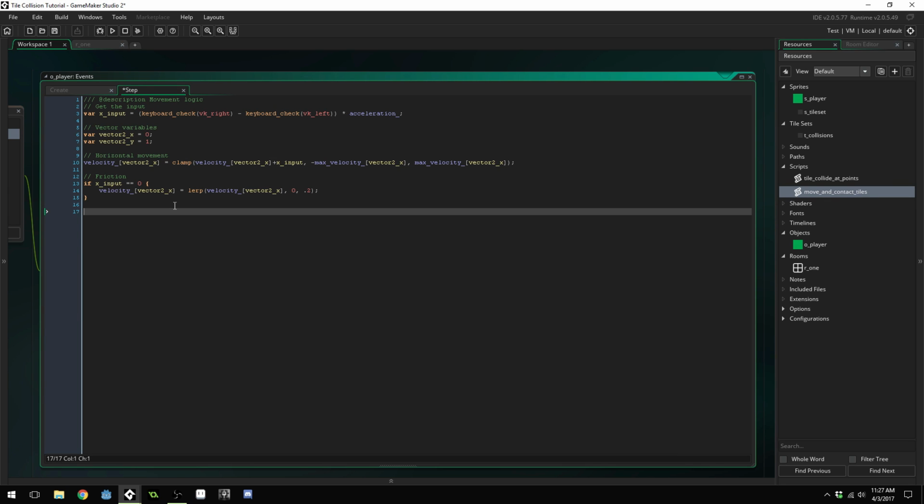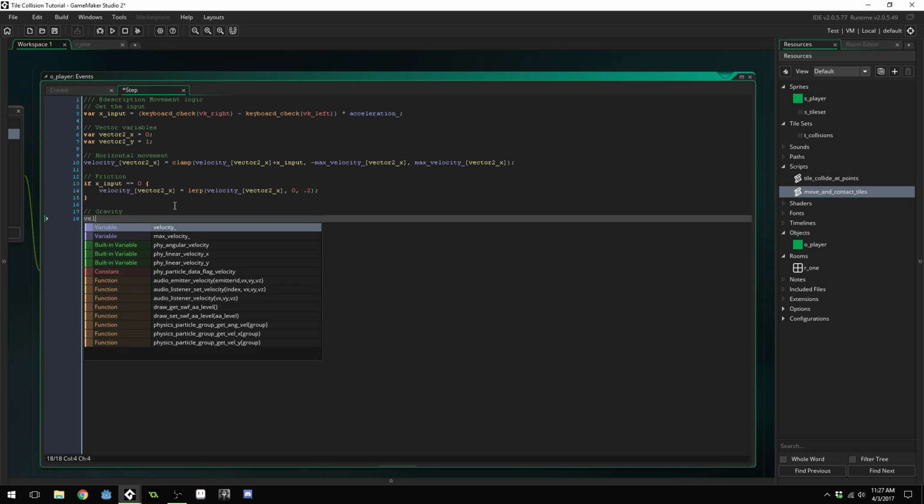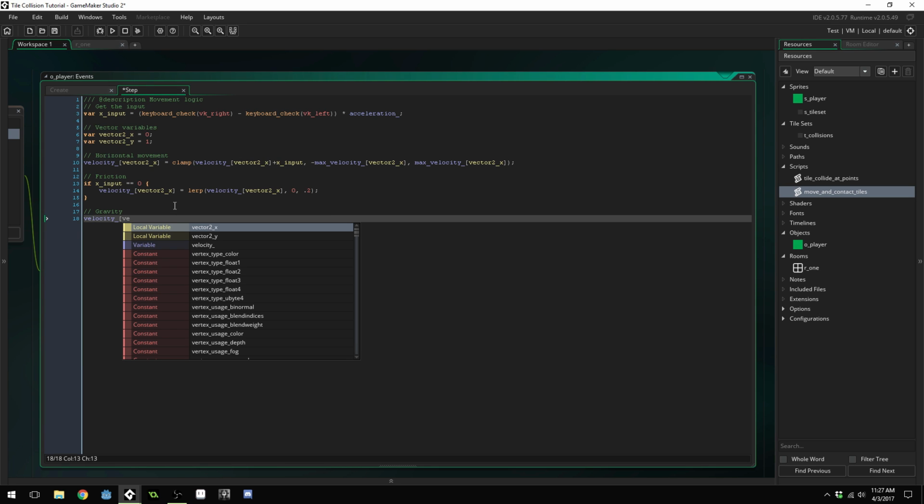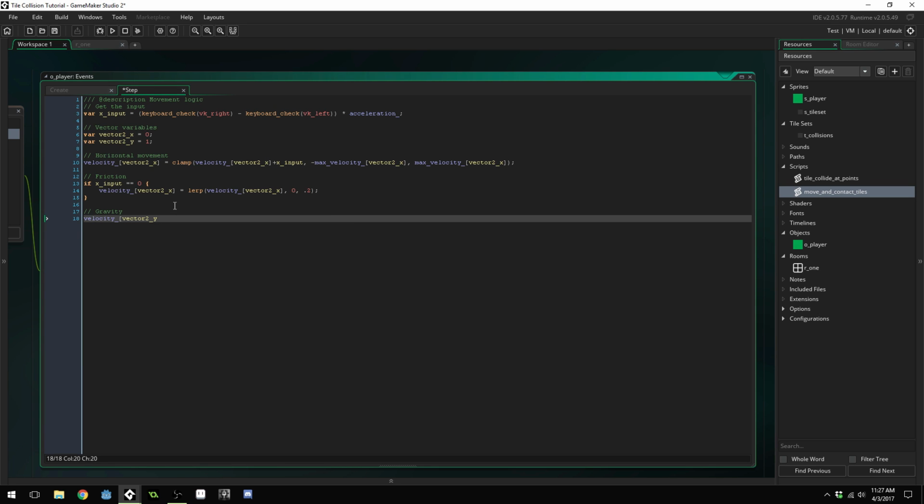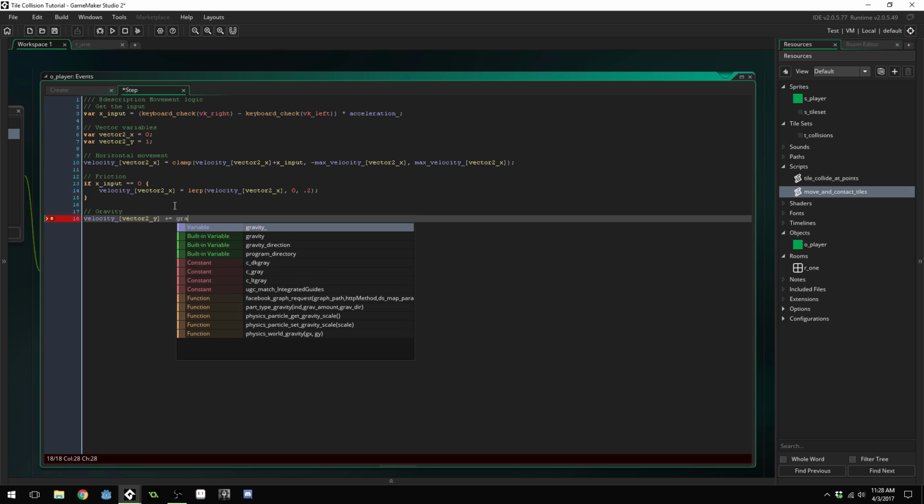Then we're going to say gravity. We'll apply the gravity. Velocity vector to y, because this is our vertical movement, plus equals gravity. And this is an interesting thing. This is one of the reasons why I actually like to use the underscore afterwards. I noticed that in GameMaker Studio 2, it prioritizes your instance variables over built-in variables.